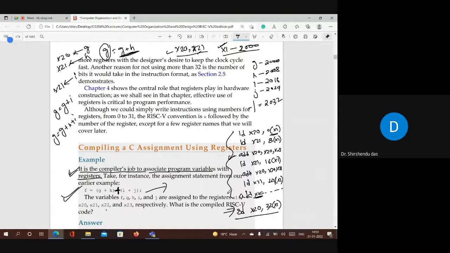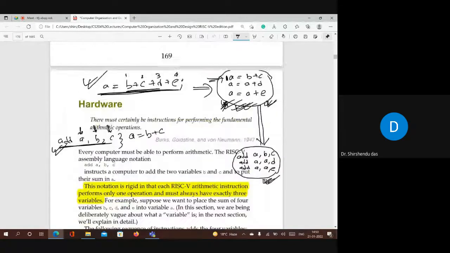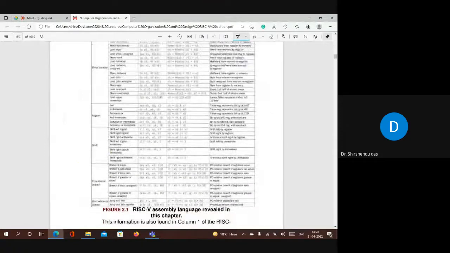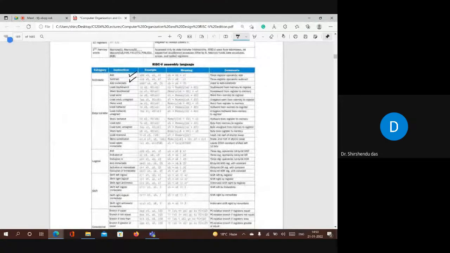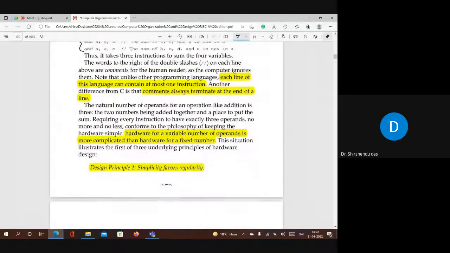So now let us go to the table again. Once you reach the table, you will see there are load and store instructions also. Go to data transfer, look, load instructions and store instructions are there. In this way, you will try to relate the instructions that you are understanding. You will see those instructions are available in this table. That's why I said initially, you can skip this table; one by one you'll understand it.